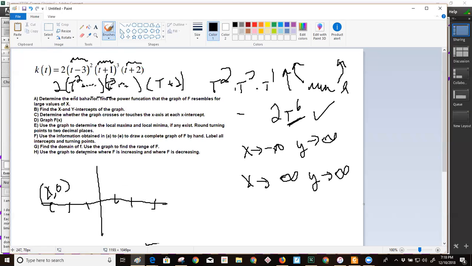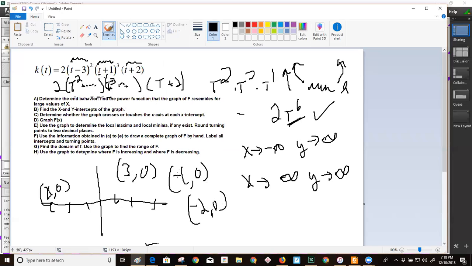So what minus 3 is 0? Well, 3. So it crosses the x-axis or has an x-intercept of (3, 0). It also has an x-intercept of -1, because -1 plus 1 is 0. And then it has another x-intercept, or t-intercept in this case, of -2, because -2 plus 2 is 0. So those are the 3 x-intercepts that we're seeing.